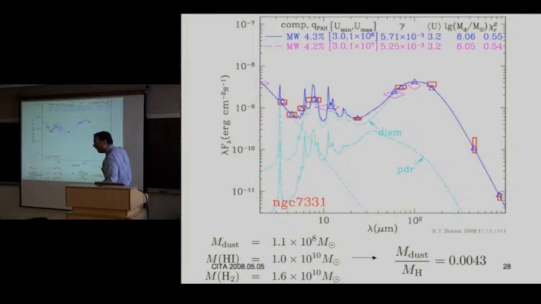In fact, we're even a little bit low. The model's slightly low, and we're reproducing 450 and 850 with only this dust. Now, I'm sure that there is colder dust in this galaxy, but the point is it's not emitting very much out here. Maybe it's adding 20% here or something. At the 20% level, we don't know what's going on here. But it's not an important part of the energetics.